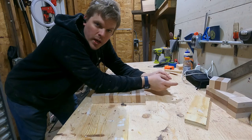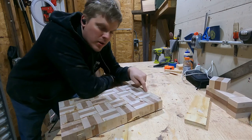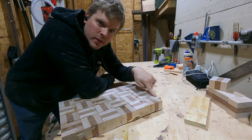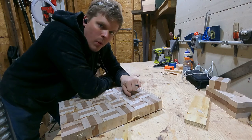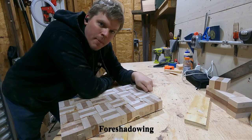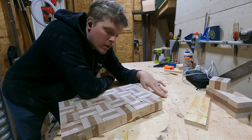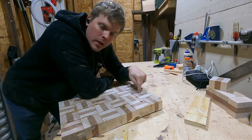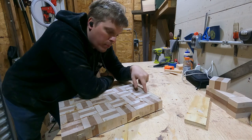Okay, so off screen, I took a belt sander to the plywood. I wanted to try to level it as best I could to the top surface here. I didn't want to give the planer something to grab onto and just rip off. I want to try to have a nice seamless transition here. The bond is wood glue to the wood, so it should be strong. It should be able to go through the planer no problem.